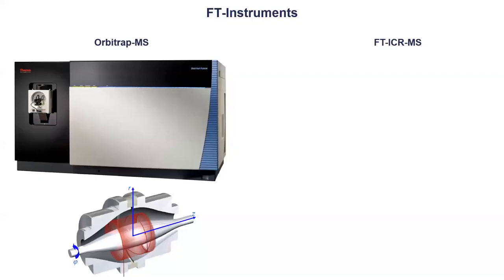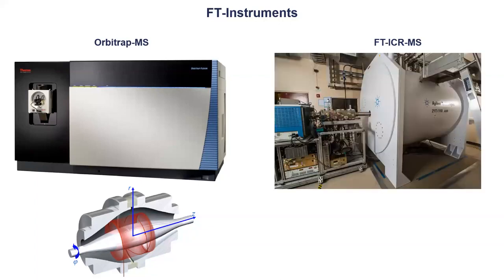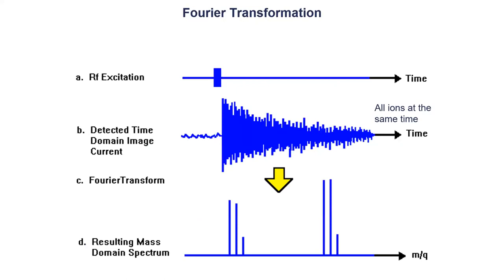So this is for the TOF instruments, and if we go to the Fourier transform instruments, we have the Orbitrap on the left side and the ion cyclotron resonance mass spectrometer on the right side. These are very specific types of instruments. I don't want to go too much into detail, but we actually detect all ions at the same time based on this Fourier signal. The ions are moving in this direction, for example in the Orbitrap, and give a counter current, and then based on this there are some calculations from the computers, and then we get the mass spectrum out of it.